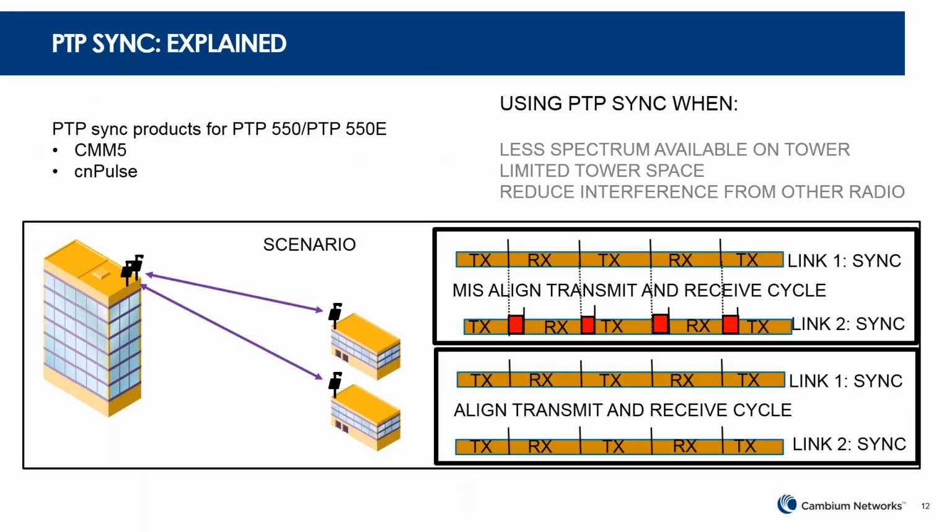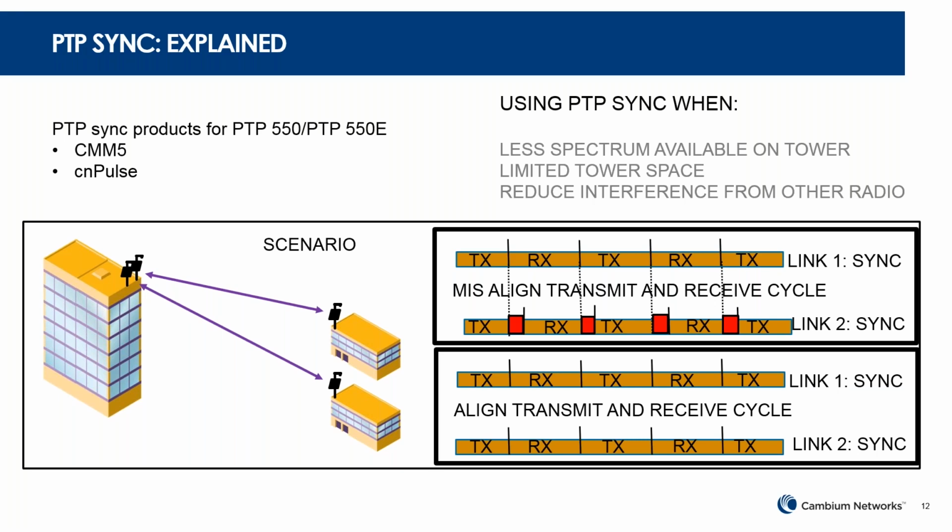The PTP 550 also supports PTP sync. We do that using two options. One is CMM5, which many customers are already familiar with, and also our CN Pulse, which is our new introduction, which we introduced late last year. Just to explain what the PTP sync issue is, or why we need to focus on it, we have a simple scenario diagram.